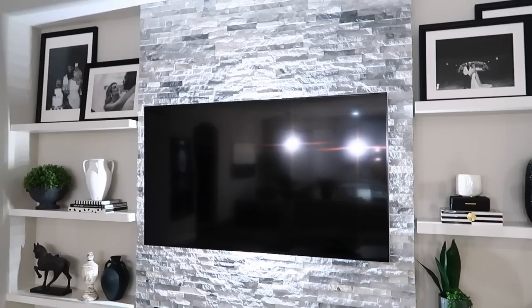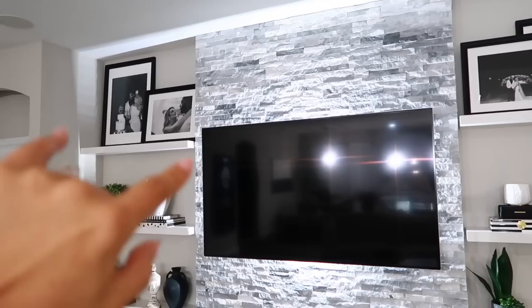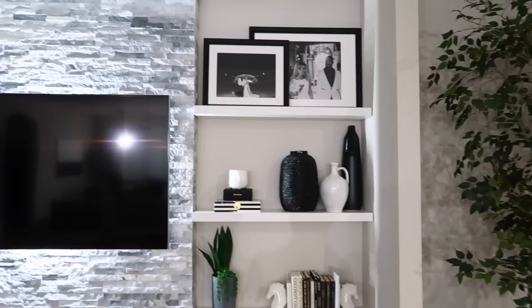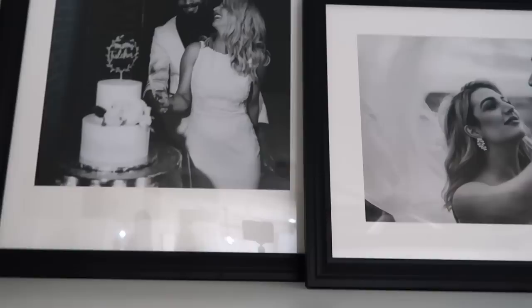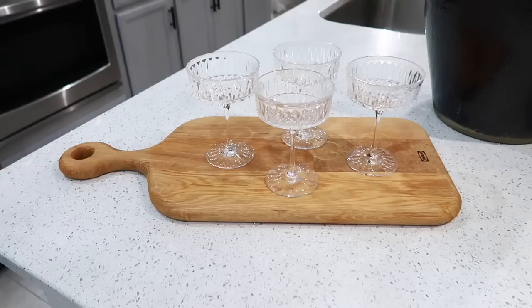I also wanted to talk about these picture frames. I was looking for some really nice massive ones to layer on top of each other for the top of the shelves, because there's a lot of space between the shelf and the ceiling, and these worked out perfect. They are two different sizes — I've turned some vertical and some horizontal. If you're looking to print some pictures and put them in some really cost-effective frames, I would definitely recommend checking IKEA. They're really nice quality with a ton of styles, texture, and color and size options to choose from.